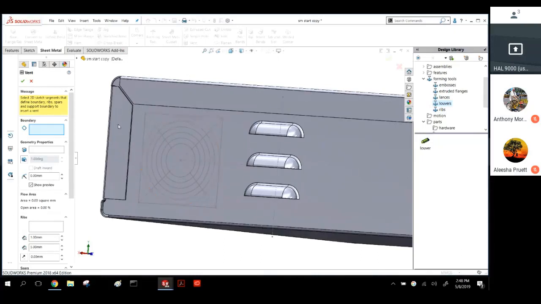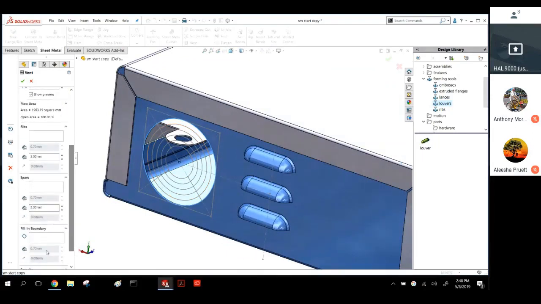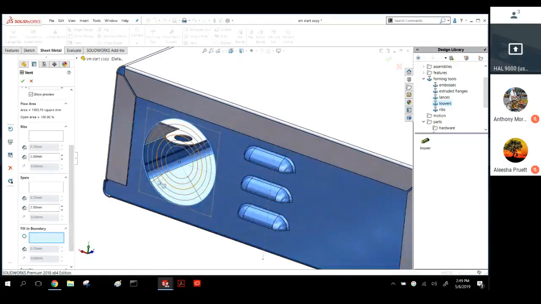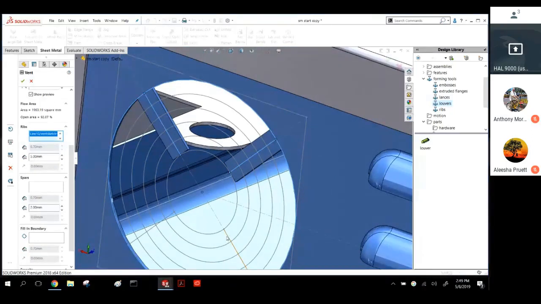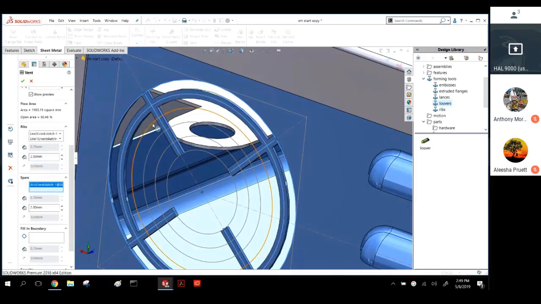when you're doing this kind of geometry. When it talks about a boundary, that's the exterior boundary. So that's the hole that it's going to put into my part. I can also have areas that are filled in with geometry. Let's try this. So I can do ribs. I can pick some geometry here, call those things ribs, set up what I want them as far as thickness. I can also do spars.